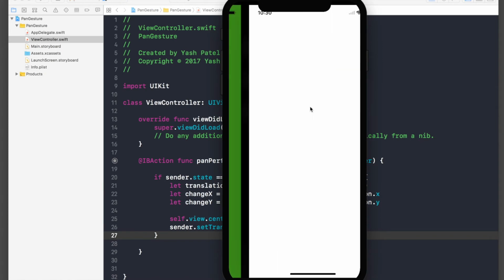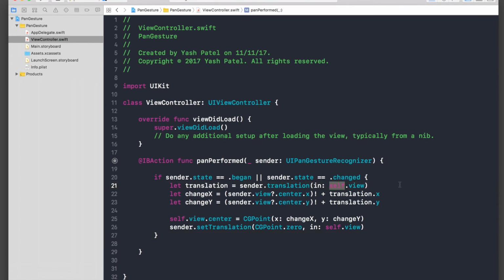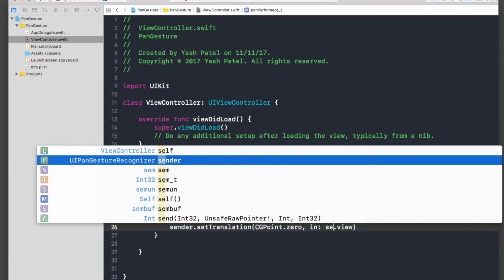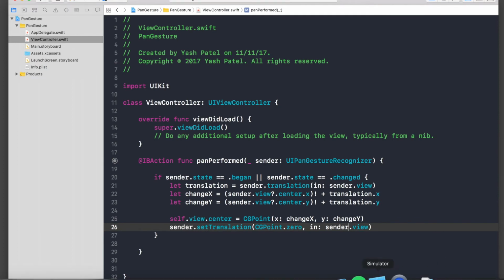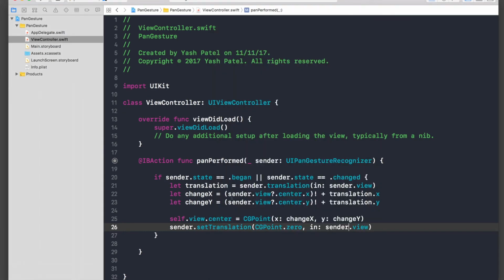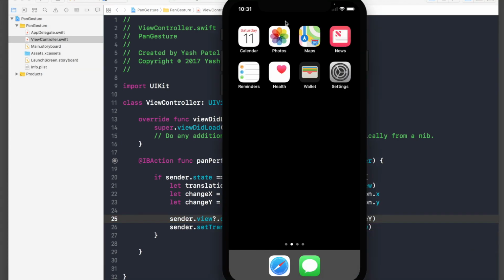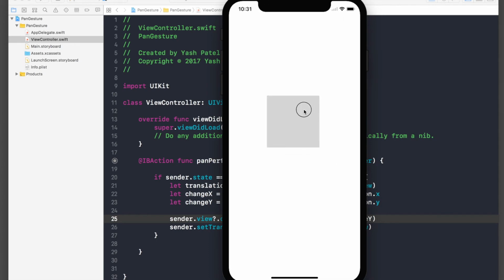It has to work. This is my previous app. So here I have the application, and okay, we are not supposed to pass in self.view here. Let's say sender.view, and again sender.view. And let's try again. Self.view is our main view, so that's why it was pulling it. It's still doing that. I don't know why. Here again it will be sender.view.center. Let's run it again. Even I am learning. Okay, this time it works.